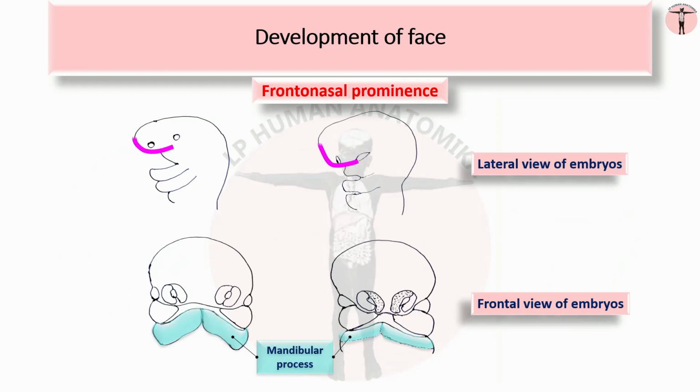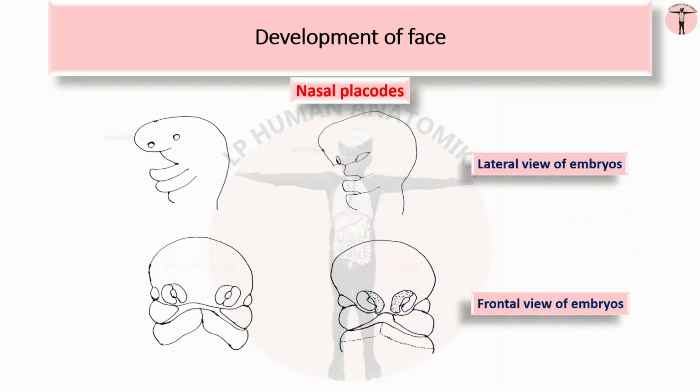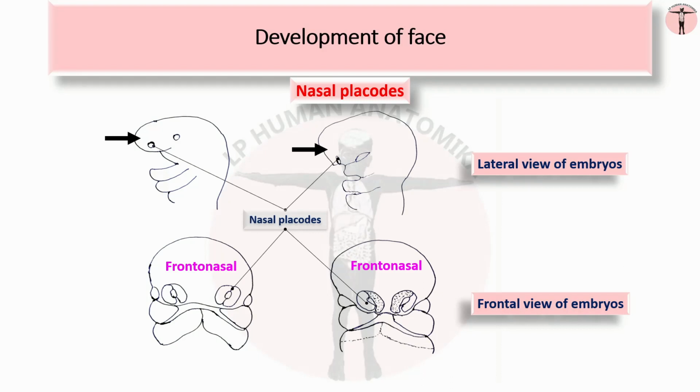The mesenchyme covering the ventral part of the brain vesicles proliferates to form the frontonasal prominence. This frontonasal prominence, formed by proliferation of mesenchyme ventral to the brain vesicles, constitutes the upper border of the stomodium. So, the frontonasal prominence is related to the ventral and lateral parts of the forebrain. The frontal part of the frontonasal prominence develops into the forehead and the nasal part develops into the middle part of the upper lip and the nose. On both sides of the frontonasal prominence, local thickenings of the surface ectoderm, the nasal or olfactory placodes, originate under the inductive influence of the ventral portion of the forebrain.